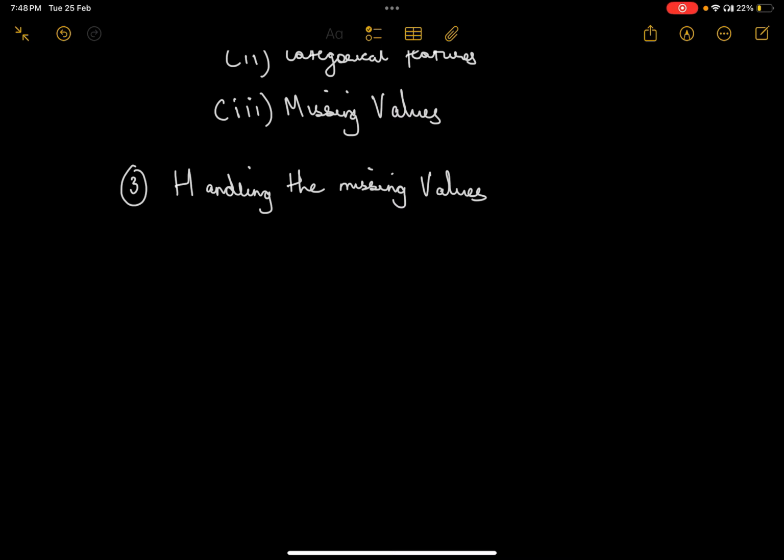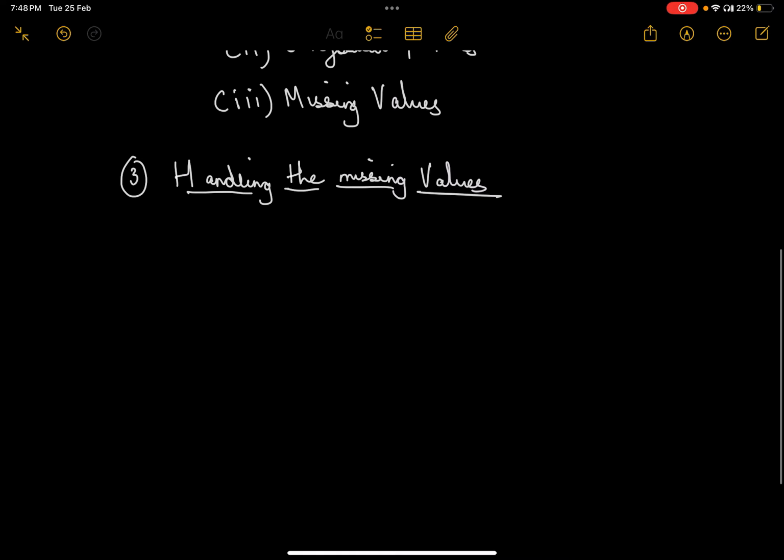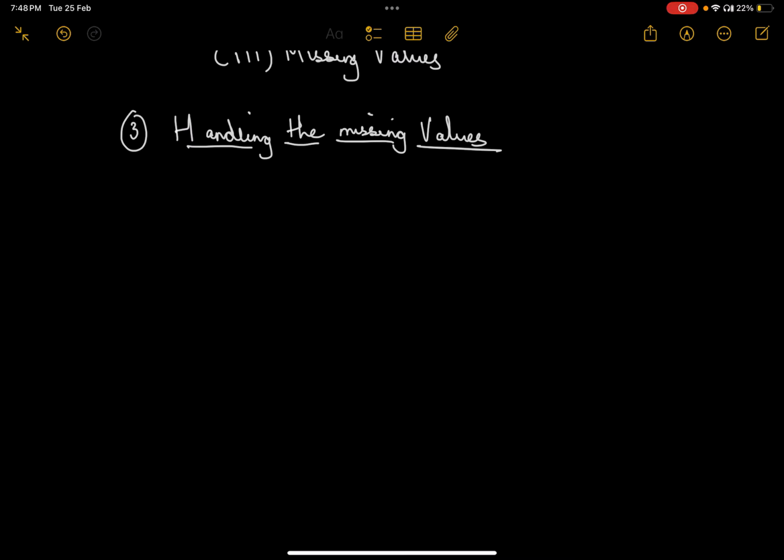How do you handle the missing values? One important question. The way you handle the missing values is by replacing them using the basic statistical methods that every kid in IT will know. If you have done class 10, obviously you have. That is by mean, median, and mode, right? So you have your mean, you have your median, and you have your mode, right? So these are the three basic ways where you can handle the missing values.